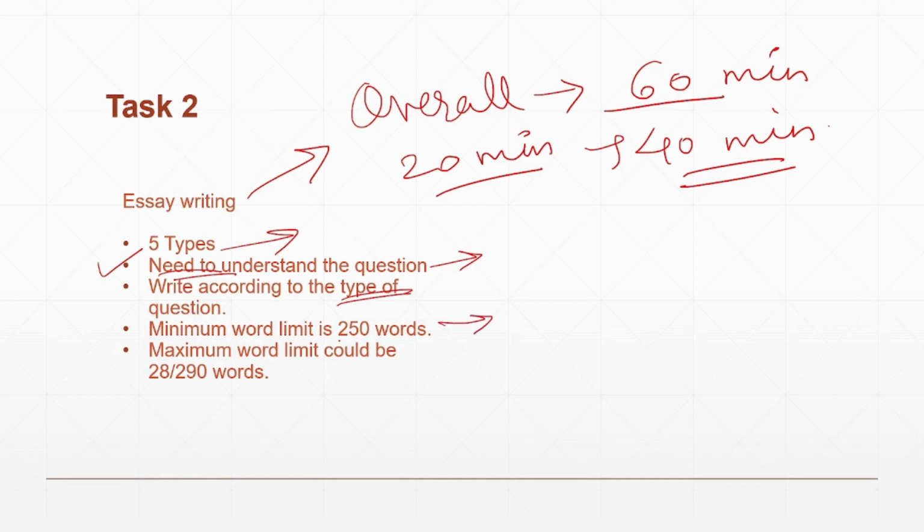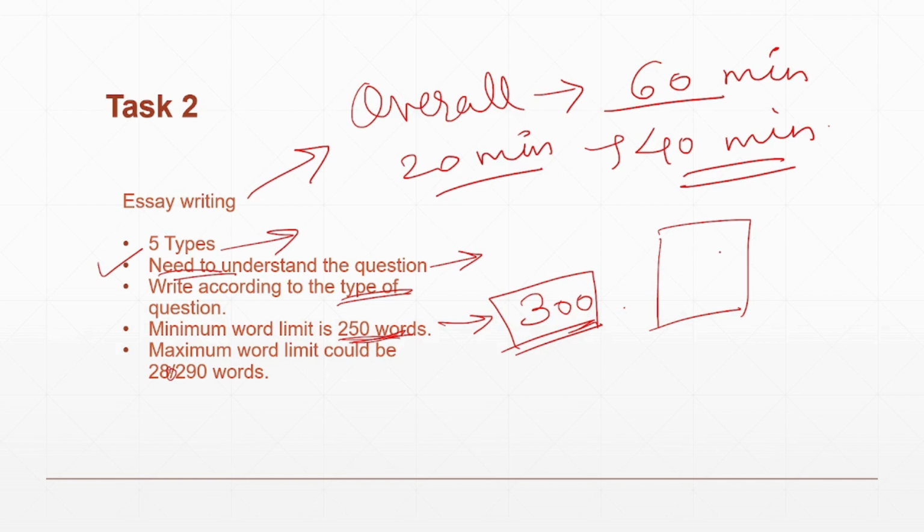Now the minimum word limit for this is 250 words. It is not mentioned anywhere, but ideologically to some extent we are not supposed to exceed the maximum word limit of 300. So it should be within 250 to 300, and a good word limit for the essay would be 280 to 290 words. An essay will be like an essay. It should have a good format, good structure, good words and everything.